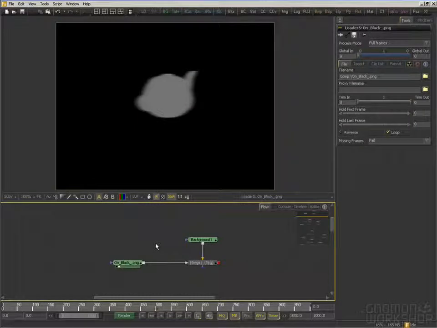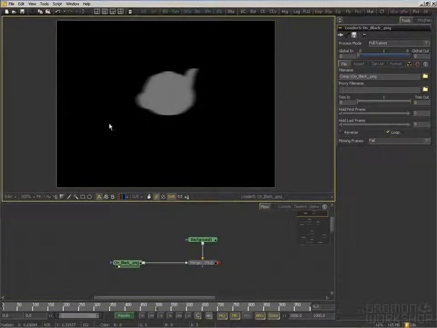Alright, we're going to look at another situation that goes hand in hand with pre-multiplication, and that is rendering on different colored backgrounds and what that does with the pre-multiplied edge. Most of the time you should be rendering on black or white background colors.